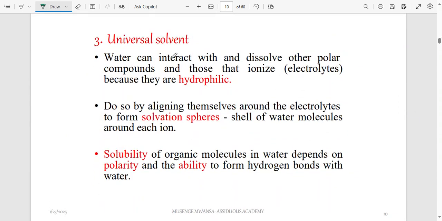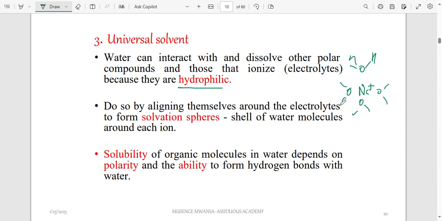Water is a universal solvent, and that's because it is bipolar, it is charged, and it interacts with compounds that are charged. So charged compounds, we call them hydrophilic because they love water. Those compounds that are charged, like for example, we'll talk about this in organic chemistry as a mechanism, when you have got sodium, sodium is going to be surrounded by the negative ends of water, and you know the negative ends of water are the oxygens, like that.